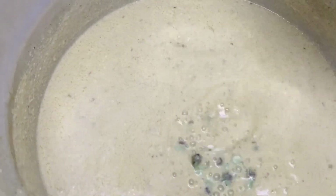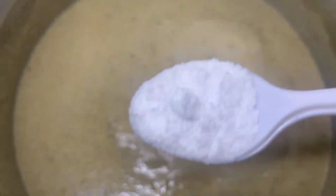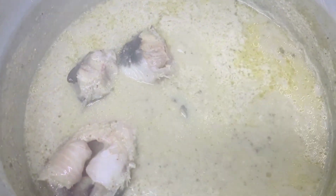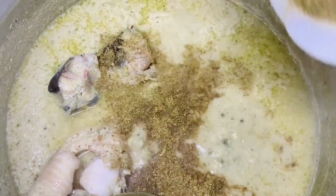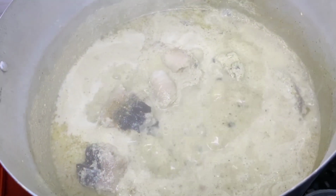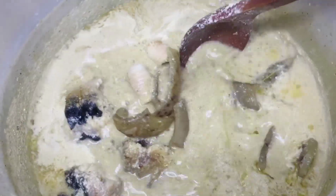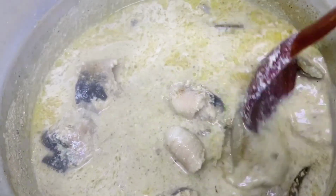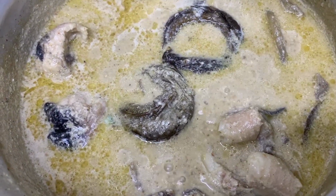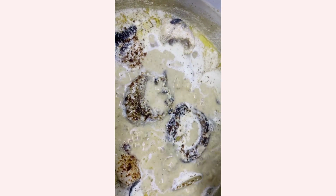Then I'll add my periwinkle. My salt. I added my fresh fish. I'll be adding my crayfish and other spice. I'll be adding my meat. I will add my dried fish. I added my seasoning cube.